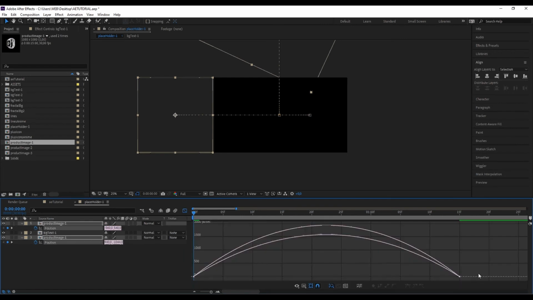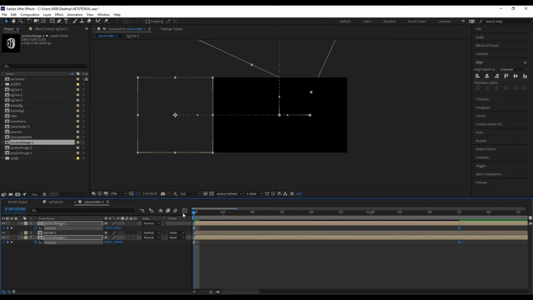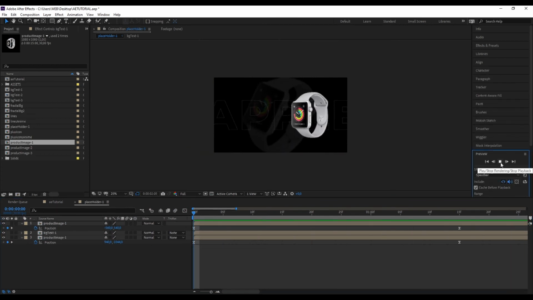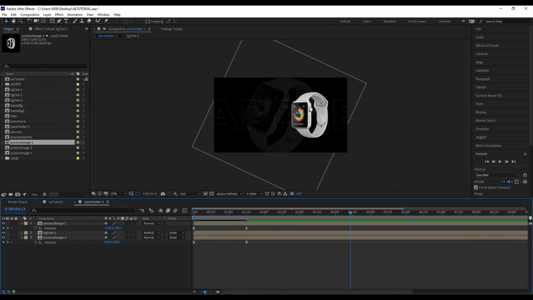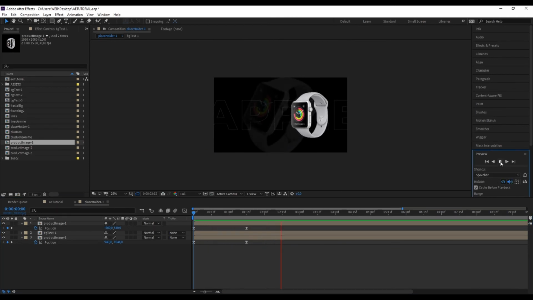Then open Graph Editor. Adjust graph like this. Perfect.